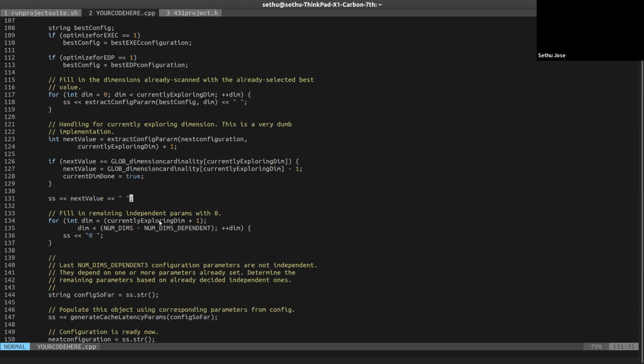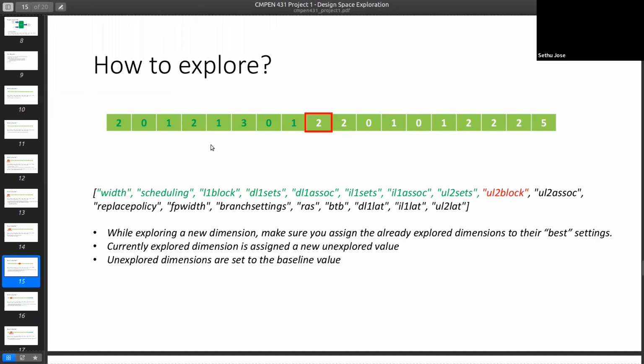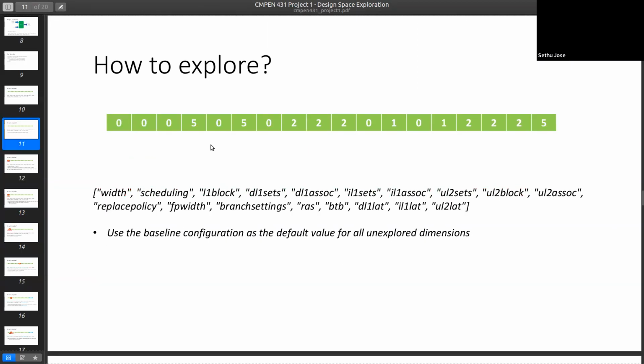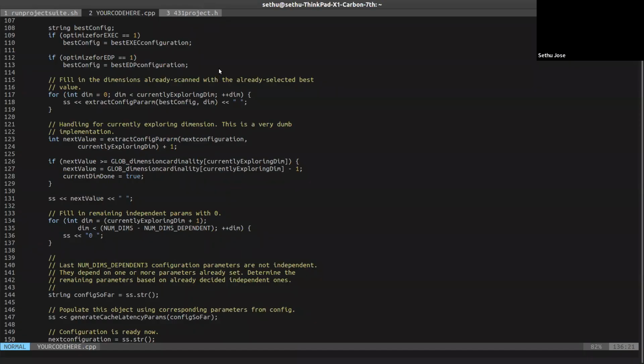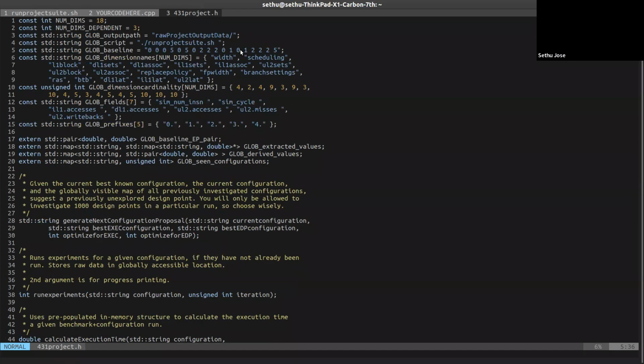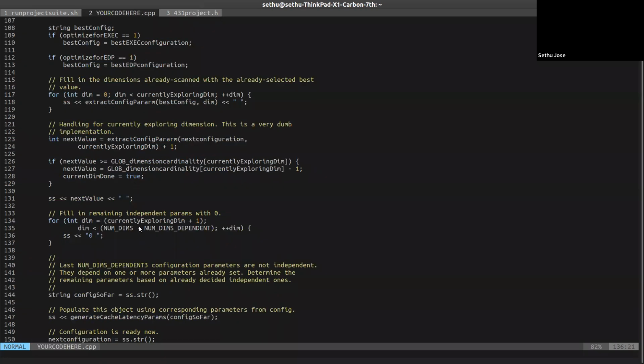Then in the remaining independent parameters, here it is filling with 0, which is wrong, right? Because as I discussed, you want to fill them with the baseline dimension value. So baseline dimension is this value. You can get that from this field here. So if you are currently exploring this field, you want to fill the rest of them with these values, exactly these values. That is what is happening in here.